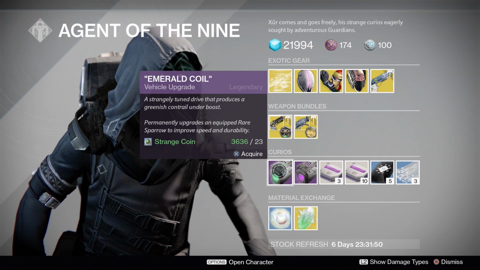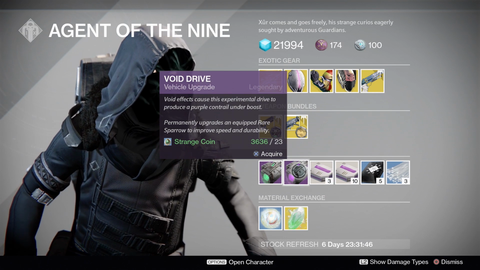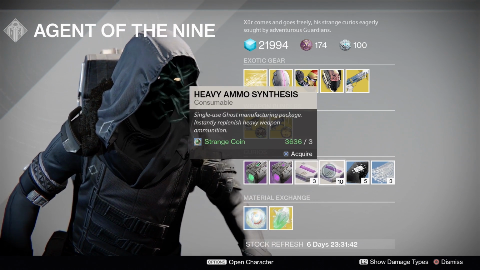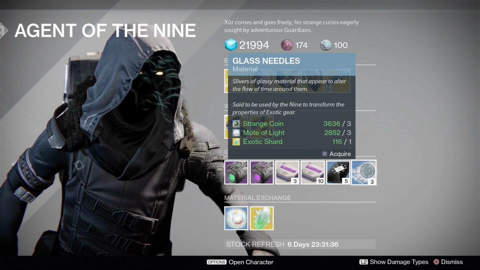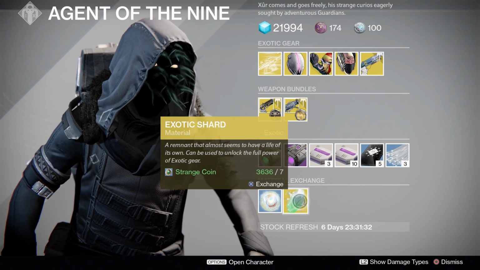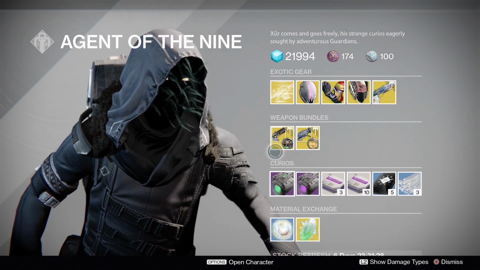Starting from the bottom, we have Emerald Coil and Void Drive for those rare blue quality sparrows. 3 heavy ammo packs for 1 strange coin, 10 heavy ammo packs for 3 strange coins, 3 of Coins for 7 strange coins, 3 glass needles for a bunch of stuff, 1 Mote of Light for 2 strange coins, and 1 exotic shard for 7 strange coins.